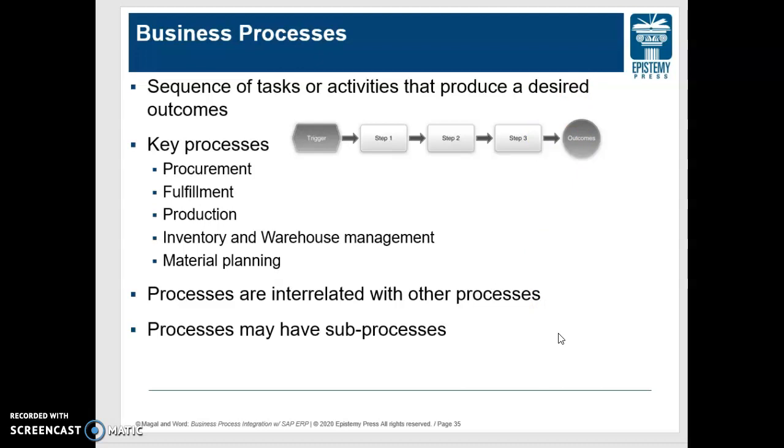If I buy something, when I receive it, it's stored in a warehouse. So it's interrelated with the warehousing and inventory management process. Again, when I sell something, I have to take it out of the warehouse and I have to ship it. When I make something, somebody has to buy the material to make that, and somebody has to store that raw material and finished goods.